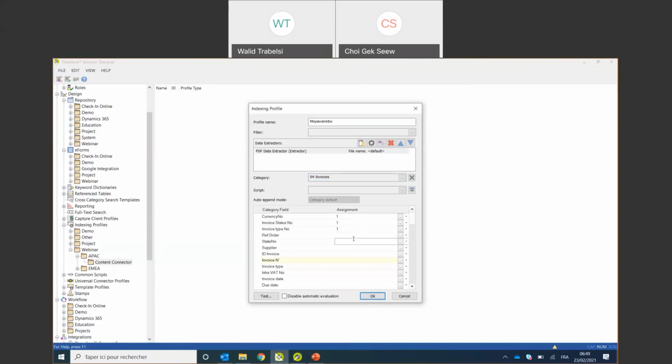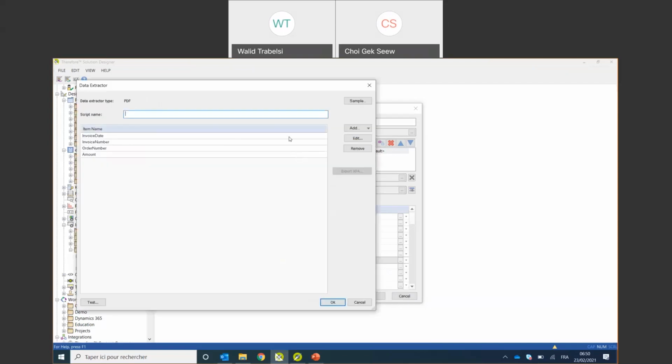And now I will just link the data from my extractor and my indexes. To do that, here I have all the data from my extractor, and you see there is a name extractor. If you don't want to use the name extractor but want to use your own name, you can change the name of the extractor here. Put my extractor, for example.